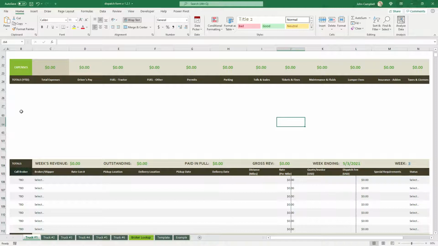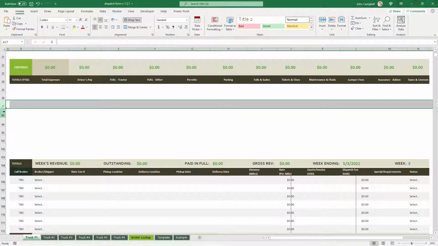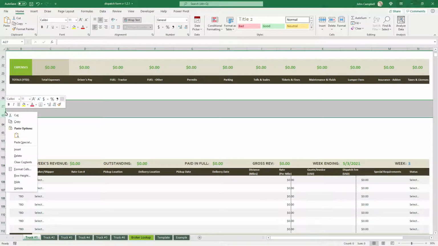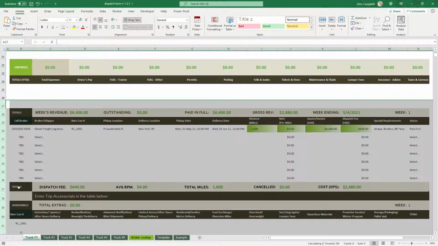And what would happen is that if you want to unhide them for any reason, then you will go to row number 27, where the jump is from row 27 to 63, right? You will select row number 27. You press shift and select row number 63, and then you will right click and select unhide, and that will bring back week number 1.